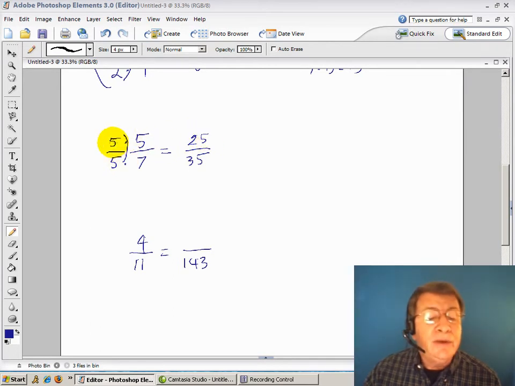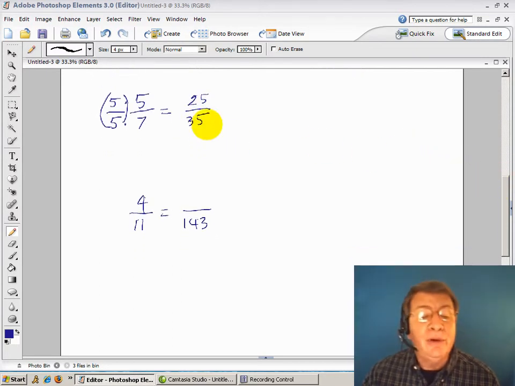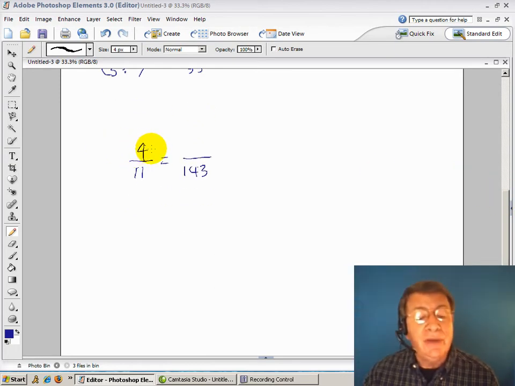Once again, we have multiplied this fraction by 1 and gotten something which is equivalent in value but different in appearance. The number 1 is a very important number in the world of math. Whether we're multiplying by 1 or dividing by 1, this theme often occurs. To continue with this, what if we had 4/11ths and we wanted to make it into 143rds? This is not so easily done because I can't tell in my head what magic number will multiply by 11.